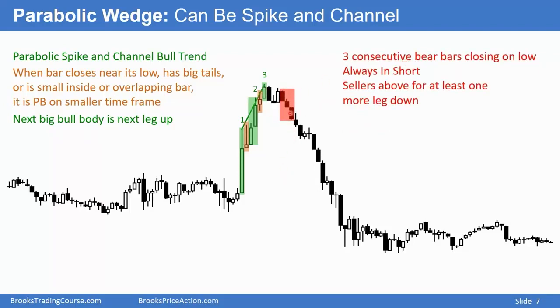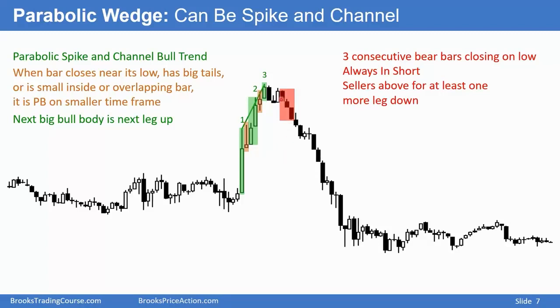3 consecutive bear bars closing on their lows. The market probably is in the process of reversing from a parabolic buy climax. Look at bar 3 right here. Bulls are buying for any reason. They're buying closes. They're disappointed by this bear bar, and they decide maybe it's a parabolic wedge top. Maybe I should get out break even. They place limit orders to get out at break even at that close. And look what happened here. It got right to their entry at that close, and their limit orders did not get filled. The market turned down. The bulls started giving up, and then they continued to give up here.